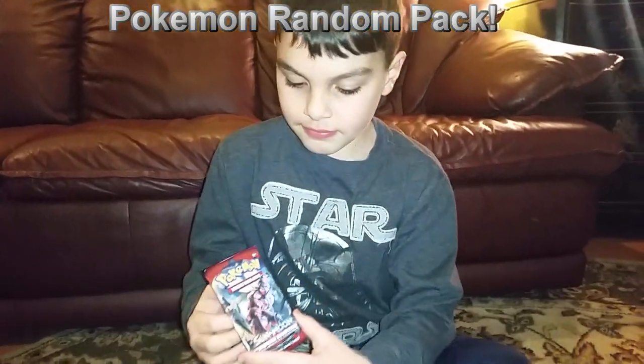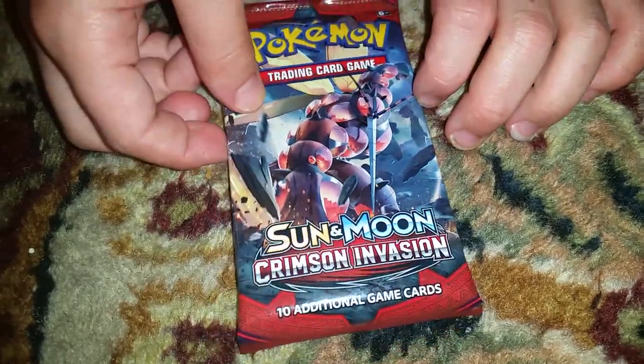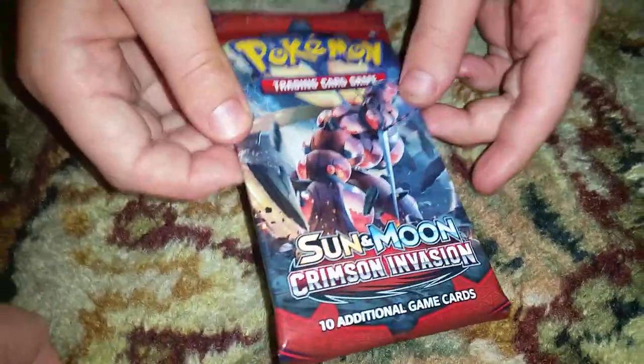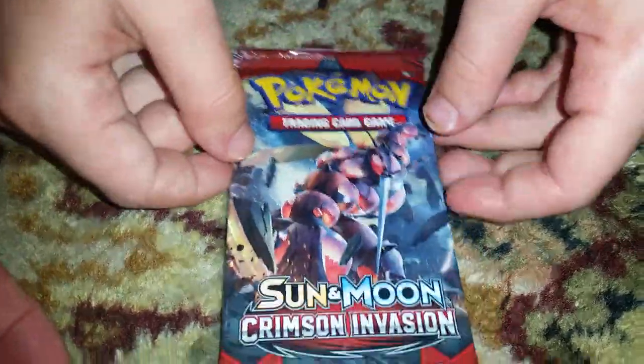All right, so what are you going to open for us today? So, we're going to open a Sun and Moon Crimson Invasion pack. It's a Buzzwole one, which is an Ultra Beast, and I think it's pretty cool. My Pokemon game, I did not actually get it because it's Pokemon Moon. You can't get it unless you trade for it. Okay. Didn't trade for it yet.